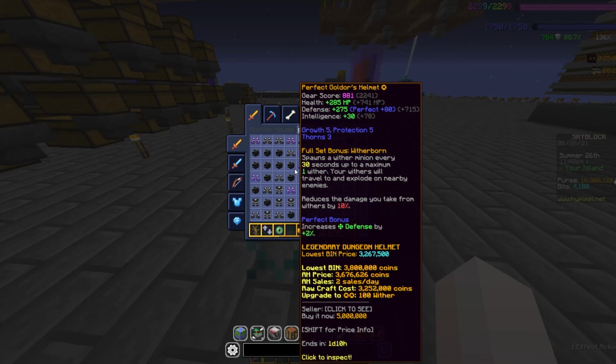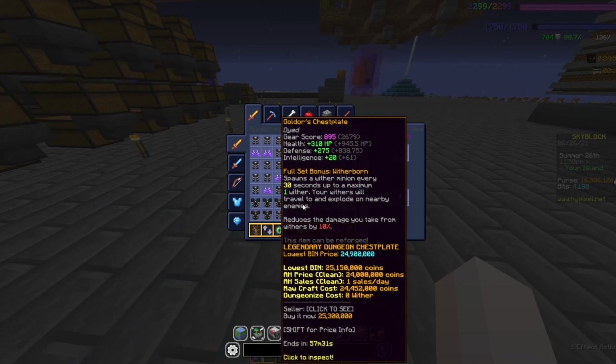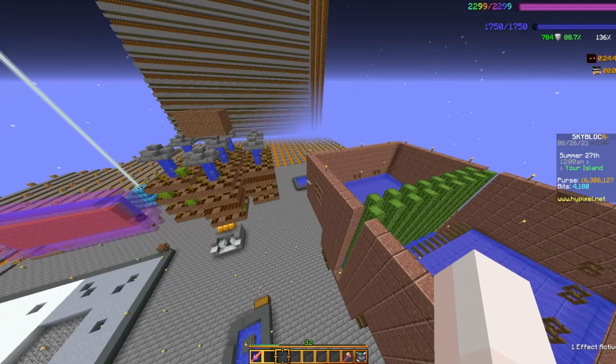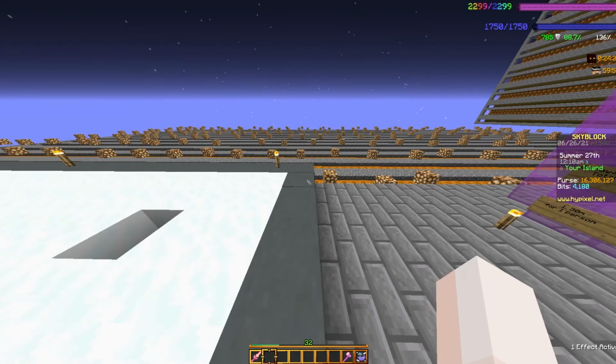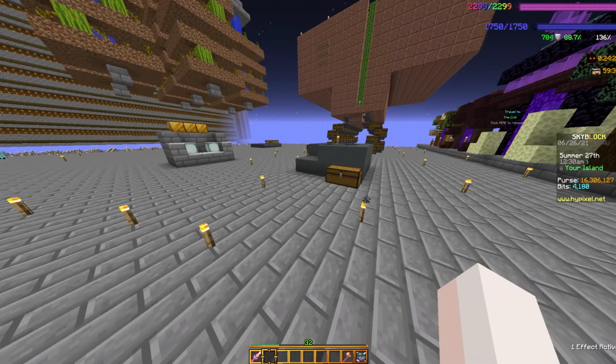5 mil. How much is the chest plate? That's where basically everything goes. 25 mil. That's really cheap. This is like just an okay set. No, actually it's the best tank set. But again, it kind of gets outdated. I would still personally stick with Necron if you're playing tank, because lifesteal. You can tank with lifesteal. You can play tank as a Berserker.